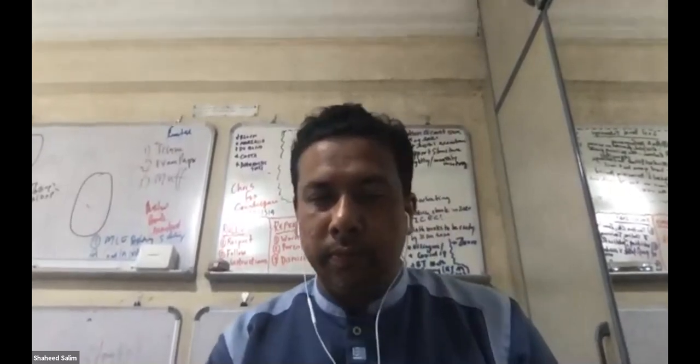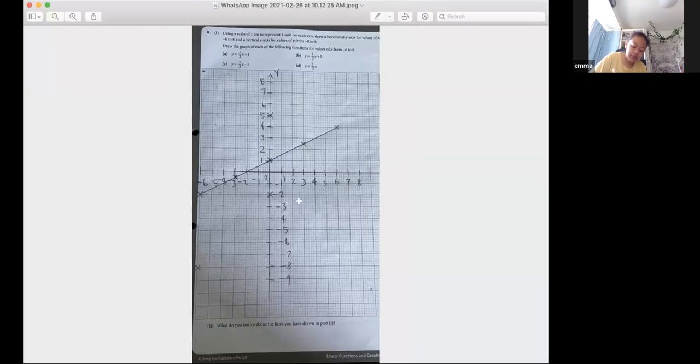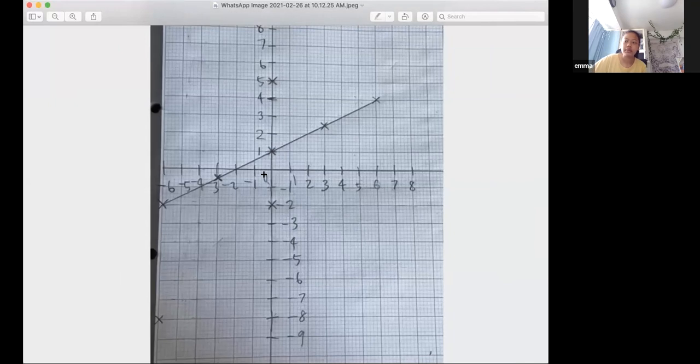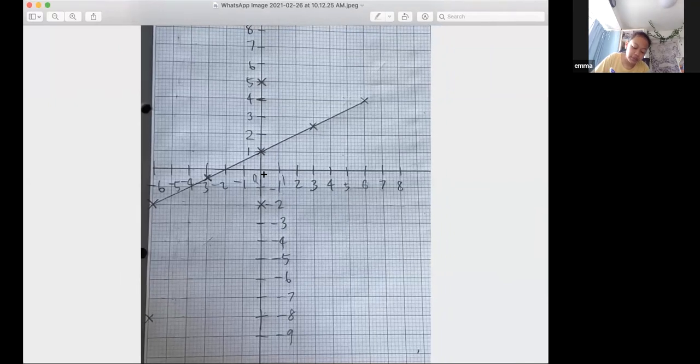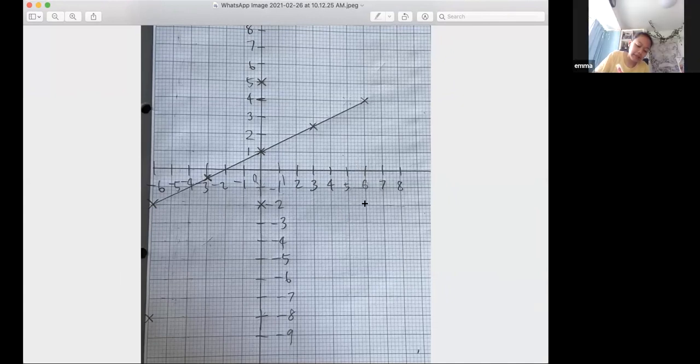Oh, wait. You found the -2 part is wrong. But it's still not a straight line. -6, -8. Yeah. So now what's down here? The next one is here, right? You're going to mark here, correct? Then you say 6 is going to be -2. Oh, yeah, I got it.